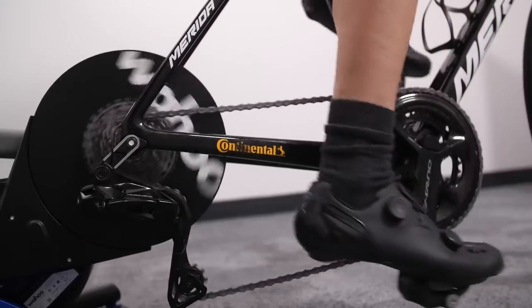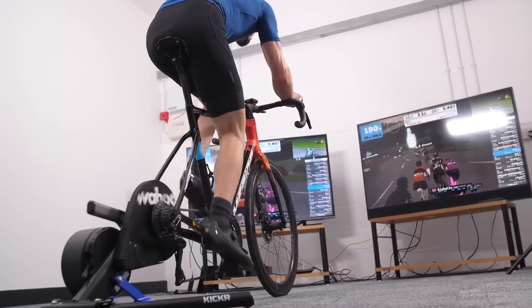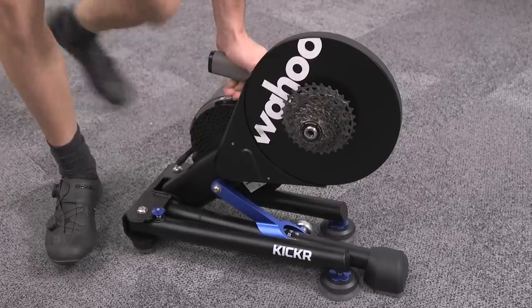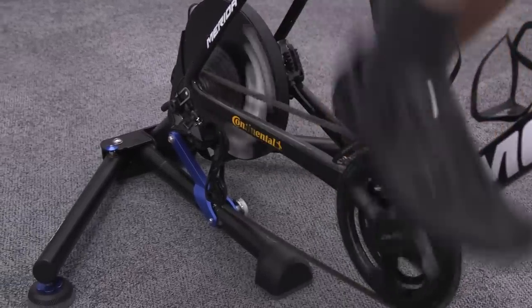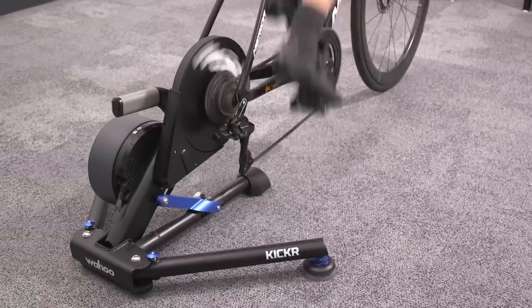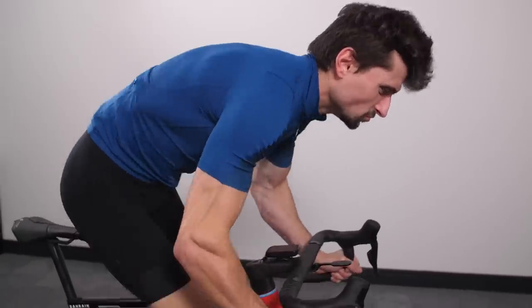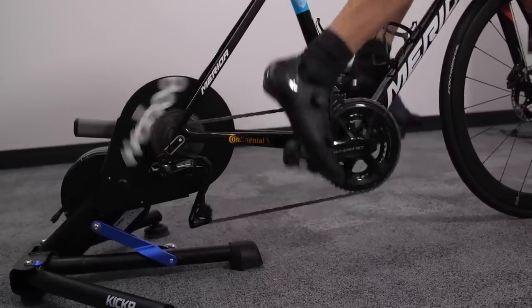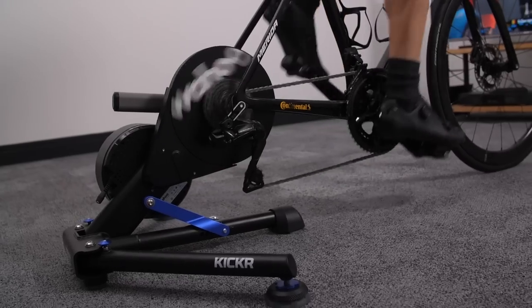Claimed accuracy has been increased from ±2% to ±1%, while the requirement to manually calibrate has been removed — you can just jump straight on and go. With a horizontally-oriented carry handle, the Kickr is by far the easiest trainer to transport despite its considerable weight. The legs snap easily together and the axle height can be lowered for a smaller package. Being the heaviest on test at 22 kilos, does that translate to a solid ride feel? Not entirely — the central leg looks long but the axle position is actually quite far along it, so when sprinting, the Kickr rocks forwards a little on that leg, shuffling forwards slightly.